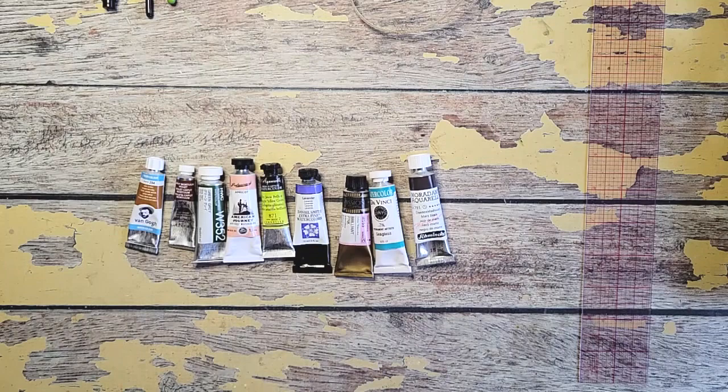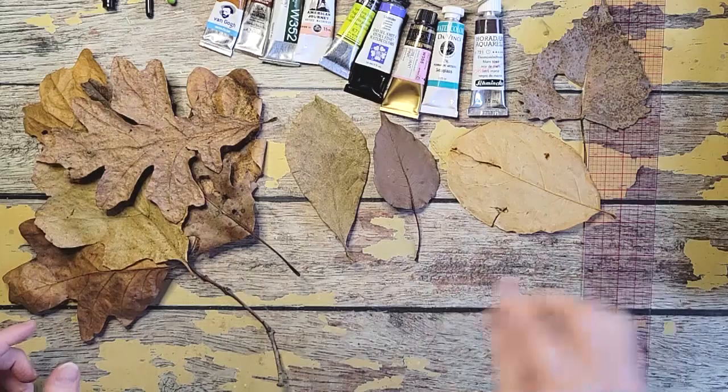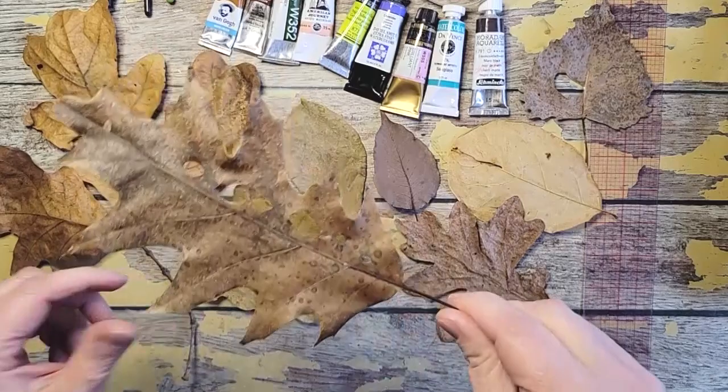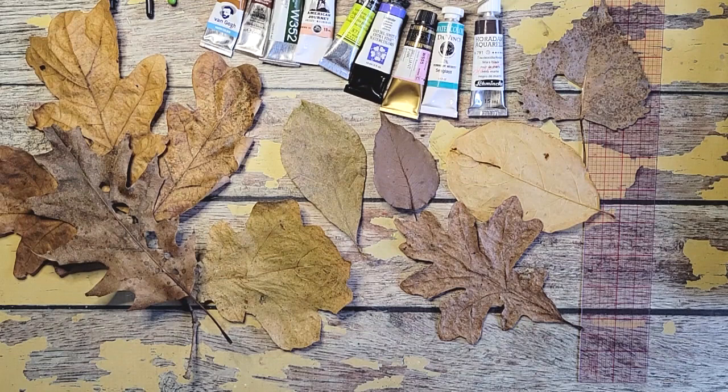I want to introduce you to my subjects, which are leaves. I live in a wooded area so any kind of leaf that I can find I pick them up daily. I have a huge collection but I like them — as you see they're all different shapes and sizes. Some have holes even — isn't that fun? Some are really big, some are clustered, some are tiny. I wanted a subject that was easily available so I didn't have to come up with something new every day. I take a walk in the yard, find a leaf that interests me, bring it in, and put it in my sketchbook. It's that simple.